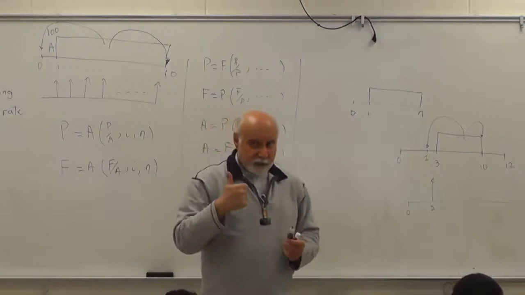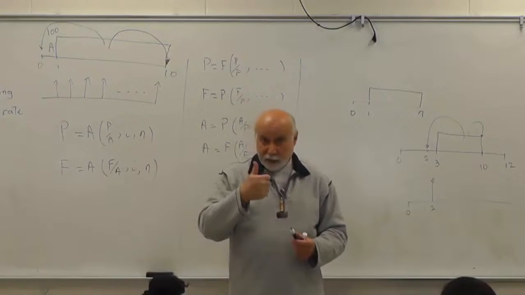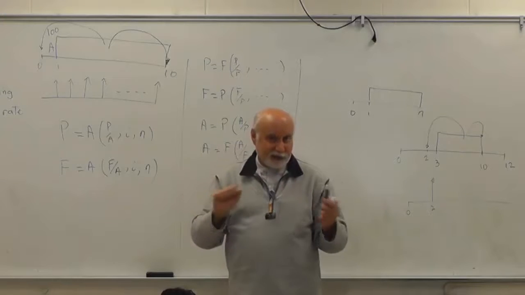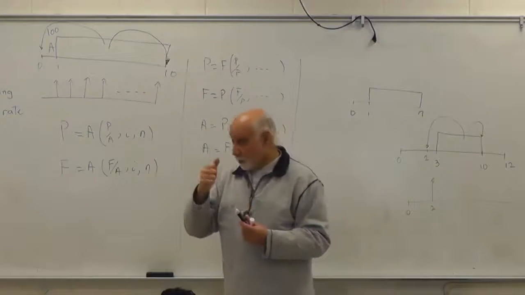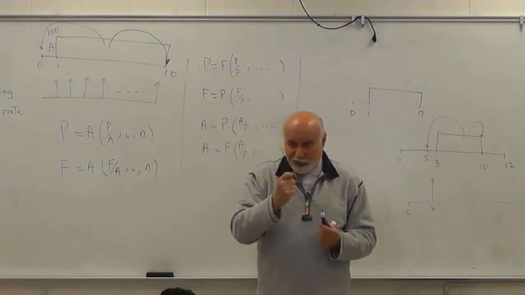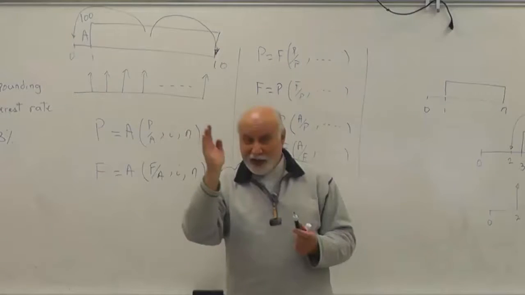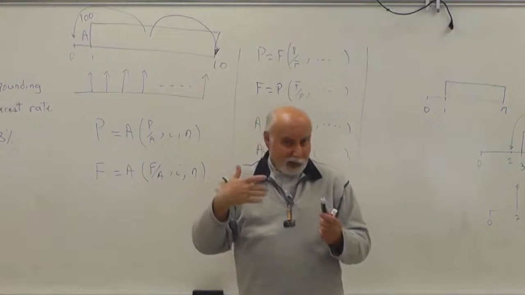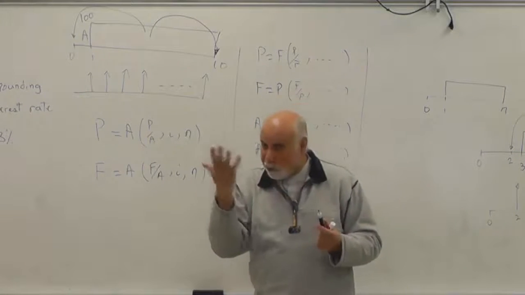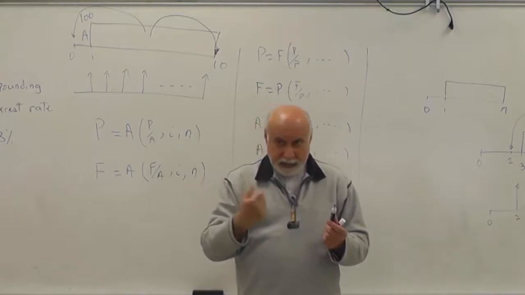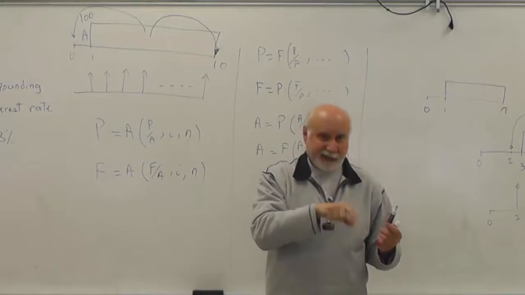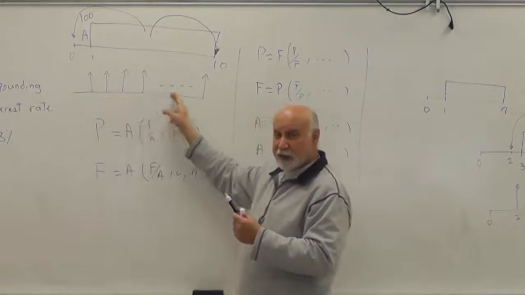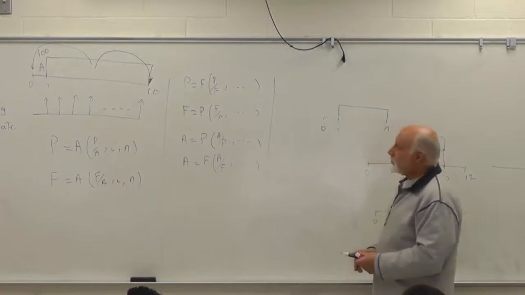Again, three important things. First, there is compounding. If there was no compounding, the whole thing would be different. If it was simple interest, the whole thing would be different. Second, it's the same compounding over the years. It's not changing. If the compounding changes from, for example, annual compounding to monthly compounding, the whole thing changes. And the third thing is that the periods are all the same. They are annual. So this payment is at the end of the first year, this payment at the end of the second year, third year, and so on up to the rest of them.